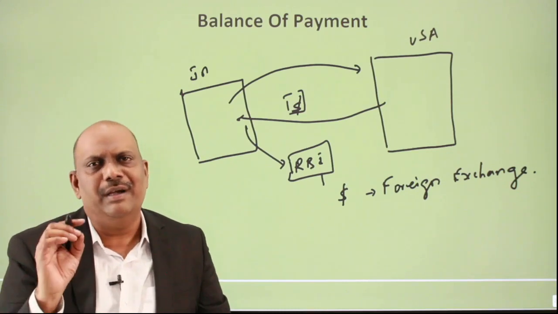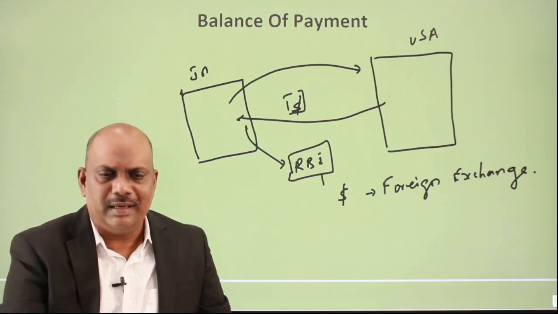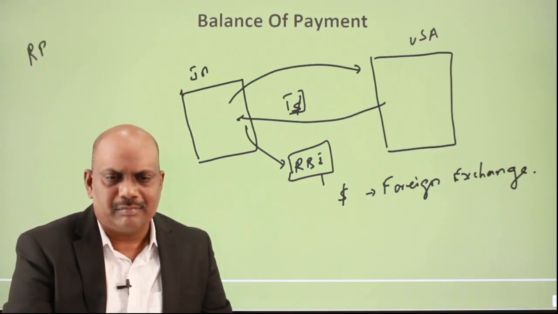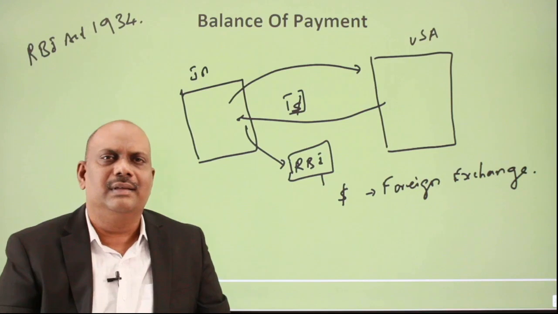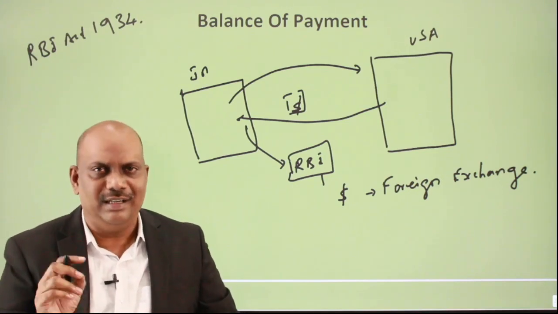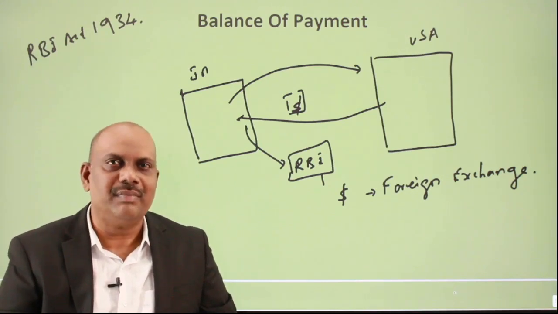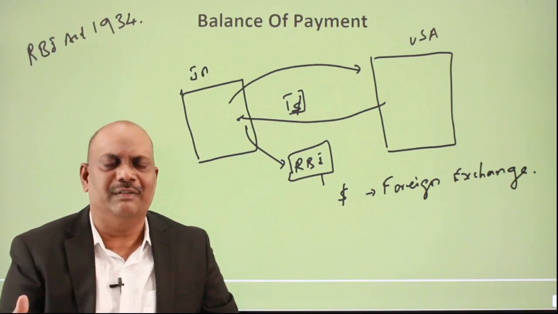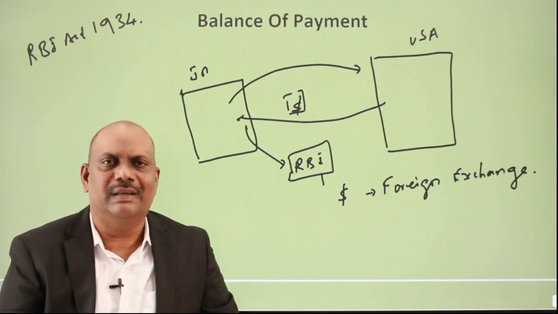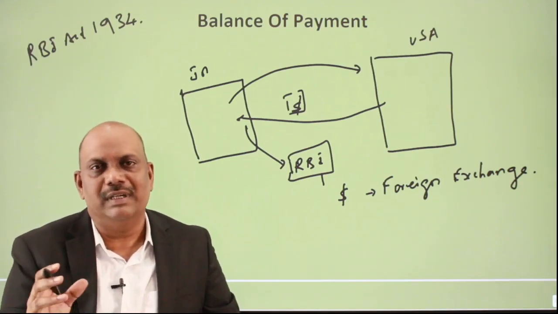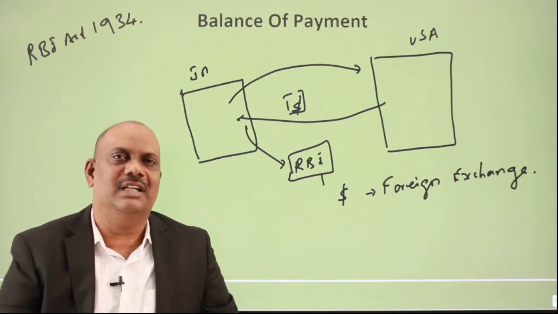In India, RBI is the sole custodian of the foreign exchange reserves. The RBI Act of 1934 very clearly prescribes that in India, RBI is the sole custodian of all the foreign exchange reserves. RBI may give license to some other financial institutions to deal with foreign exchange transactions, like Western Union money transfer. But these financial institutions need to report all their intraday as well as interday financial transactions.